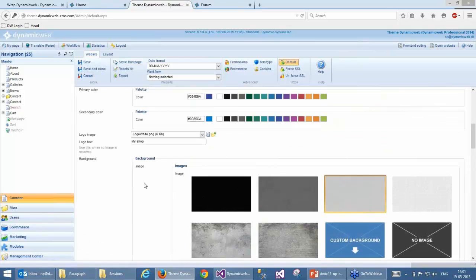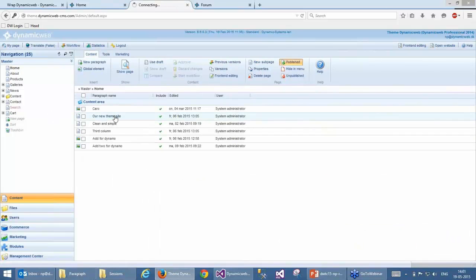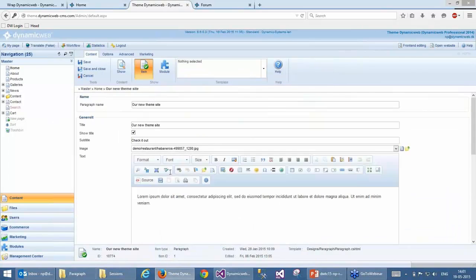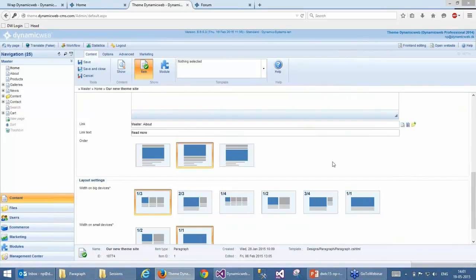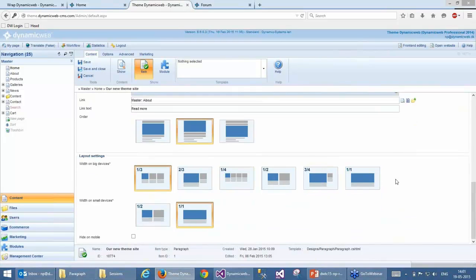It's just one include file and one item type, and then you basically implement your own design based on this one. It also uses the concept with the layout engine that we saw here. So it's using the same concept with the device width and on small width. So you have a bit of code you can use with the paragraph template and the item type that we use in conjunction with this.